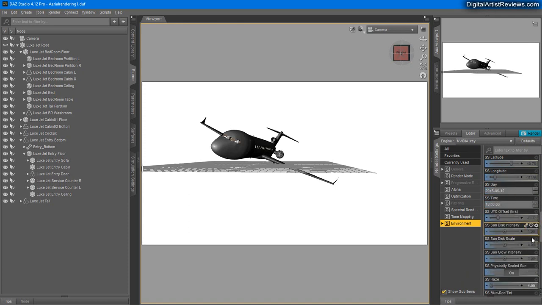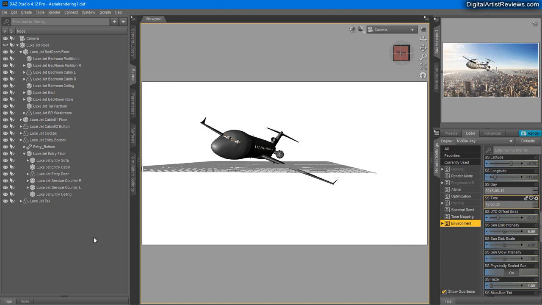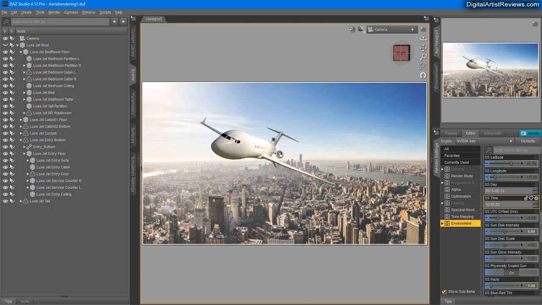And here we're gonna push the sun disk intensity, right? So now we're gonna have a much darker ambient light, so to speak, but much stronger sunlight. In the same fashion as we did in the first video, when we were adjusting the date and time and so forth, we need to match the shadows and the light direction. If you take a look at the photo, it kind of feels like sunset-ish. The sun is slightly going down or up or whatever. So around 1800 I think is pretty accurate here, but we are in the wrong angle.